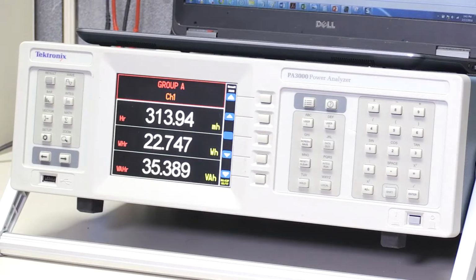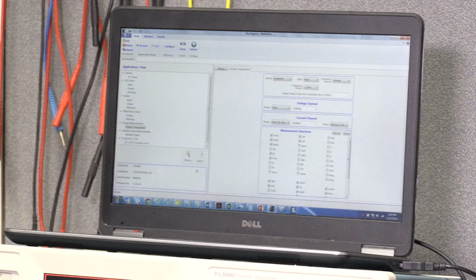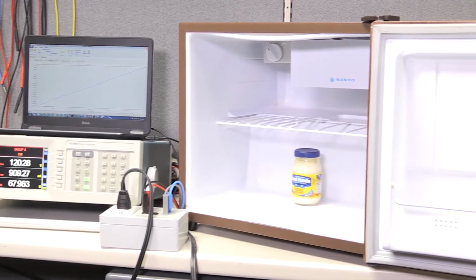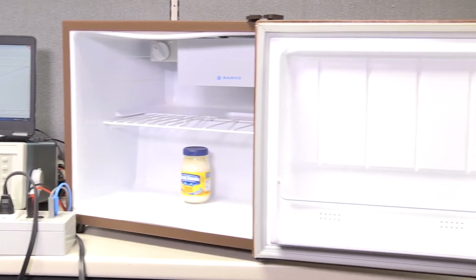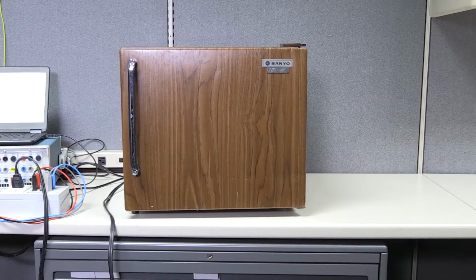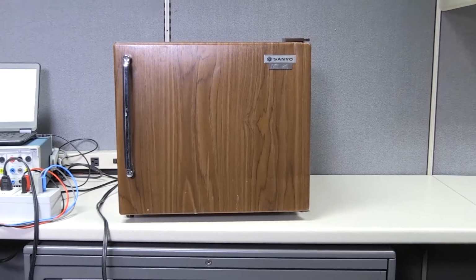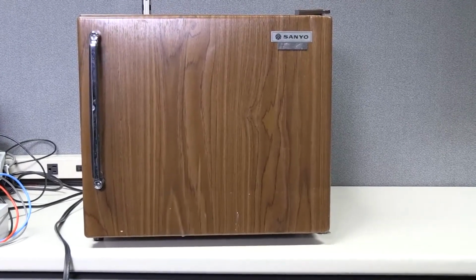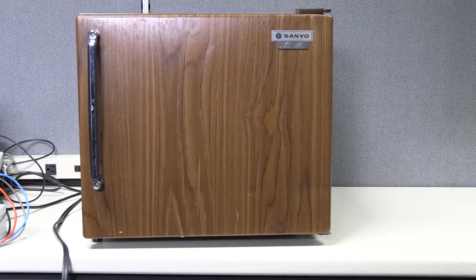We'll be using PA3000 Power Analyzer with PowerView software to measure consumption for about 10 minutes and see how much it will cost us more than just keeping the fridge closed. Okay? For reference, I measured the energy consumption on the same fridge with door closed for about 10 minutes, and it cost me 0.14 cents, pretty low. Where 1 unit, a kilowatt hour, is about 15 cents. That's what it is in California in 2016.